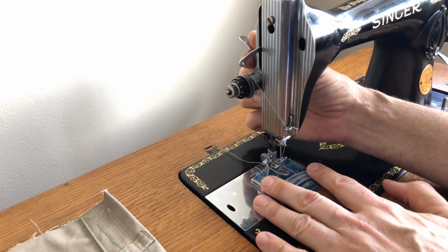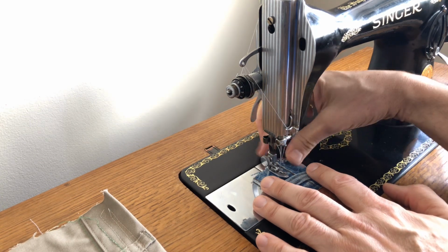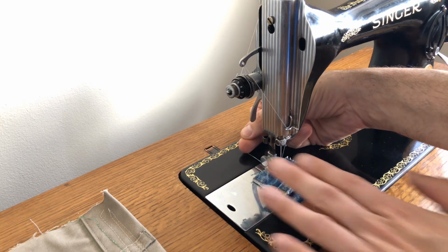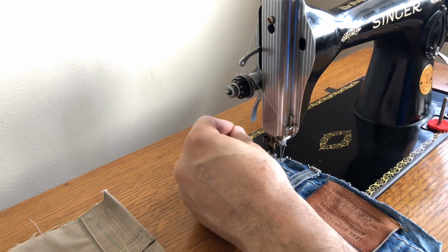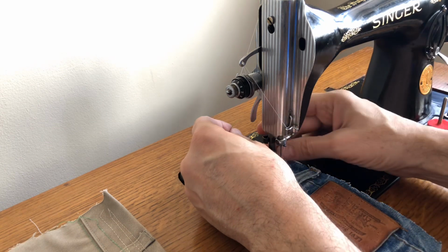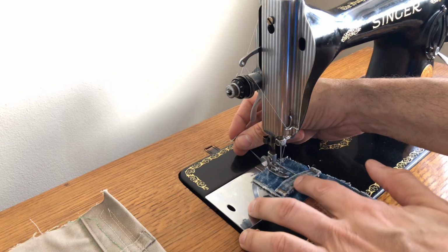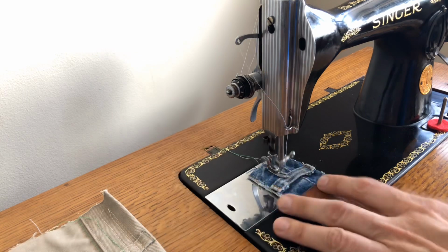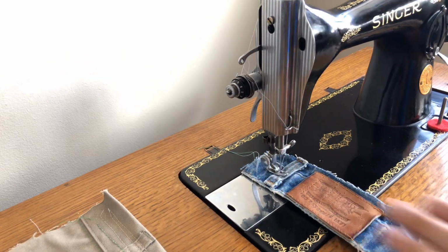One thing, of course, to be aware of, those of you who are new to sewing, you will know this. Anytime you're going to change the density of your fabric or the thickness of the layers, it's very helpful if you can, on the left top of the machine, to adjust the pressure on your presser bar. And I'm going to be watching to make sure that my material goes under the foot. All right, so I'll start a little slow here, which I always recommend with heavy material. And good, the belt loop is now going under the foot.